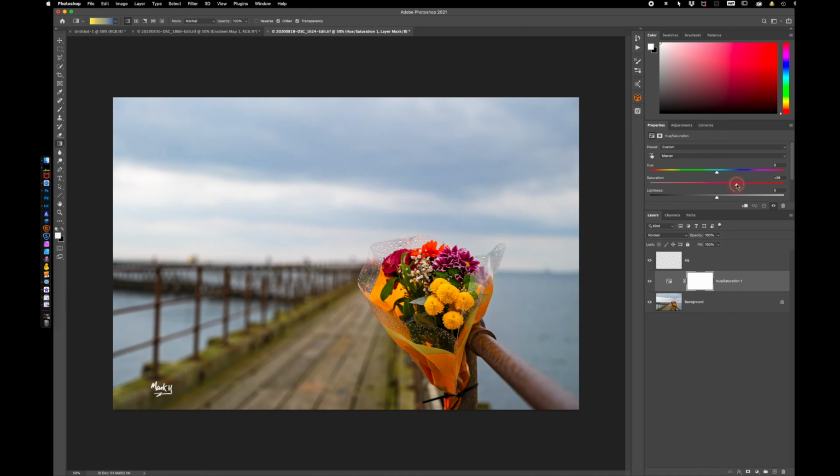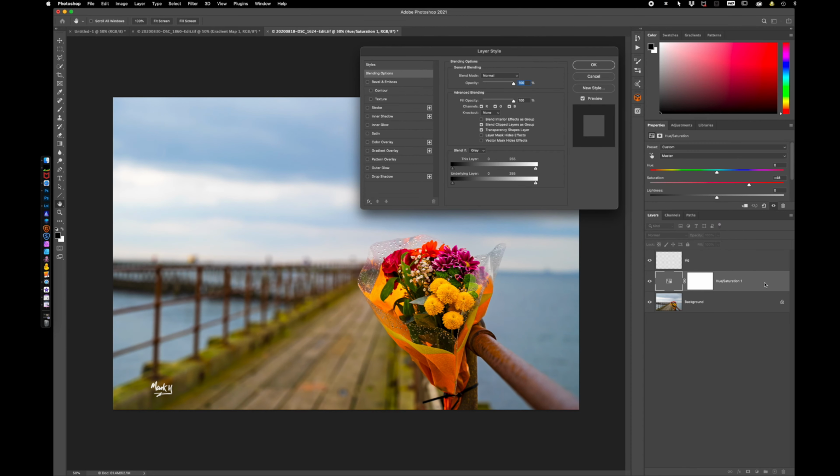I don't know, till I'm happy with what the sky's looking like. I'm ignoring all of this, okay? I'm looking at kind of the sea and the sky, and I think about there, about 48. And let's call up our BlendIf, or rather our layer styles dialog box, and BlendIf, and let's pop this down onto a channel. Now let's pick blues.